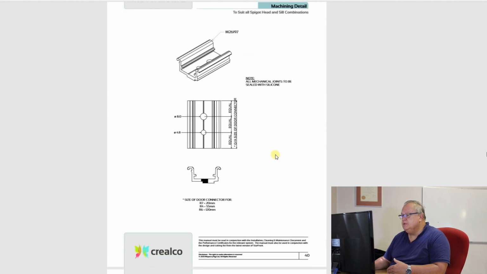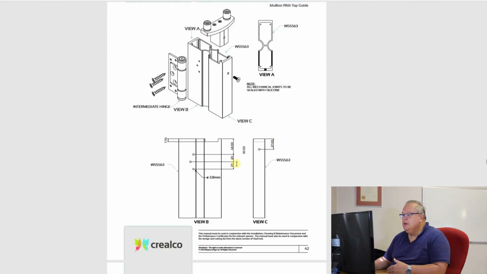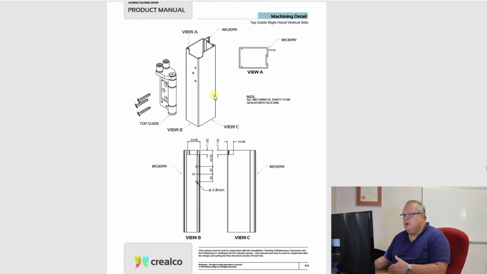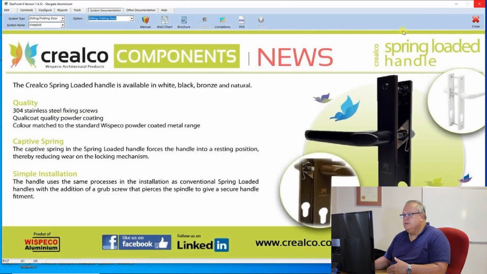One of the nice things is what Speaker have also done is when it comes to machining, typically you would only be given these view B and view C drawings on the machining detail. And it becomes quite difficult for you to understand exactly which edge they are talking about. Once you can look at a 3D view of that, then you can see very clearly, those notches must be taken out of that side of the Vista Mullion, and I can get my dimensions from these drawings. So it takes a lot more time to produce machining drawings like this where actual 3D views are shown. But it is done to eliminate mistakes on your side and ensure that your factory manufactures those products correctly. Alright, so that is the manual.